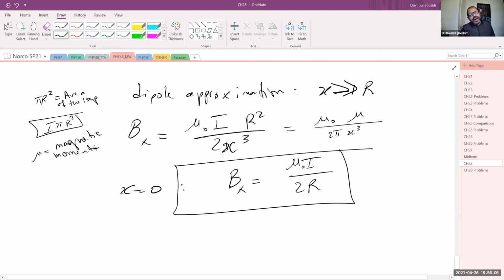This looks identical to that of the electric field, with the exception that we had P in there, the electrical dipole moment, and here we have the magnetic dipole moment. P in there was defined as equal to charge times distance between the two charges. And here, the magnetic moment mu is defined as area times the current, okay? That is the only difference. Everything else is the same; there we had an electric field, here we have a magnetic field.